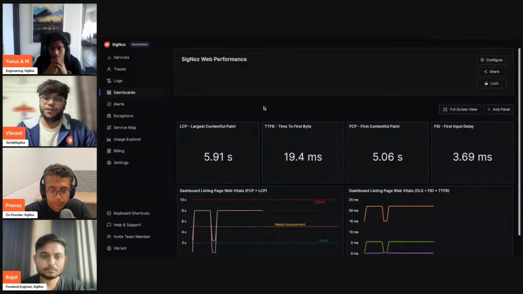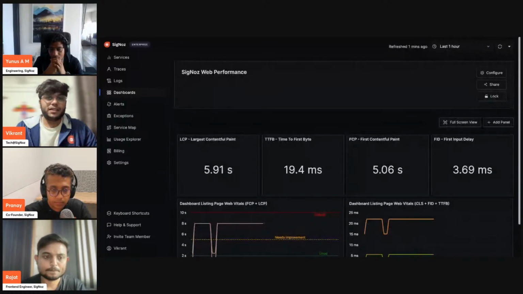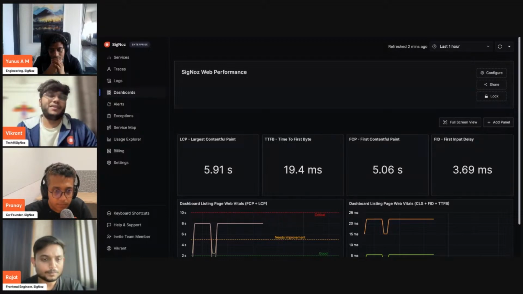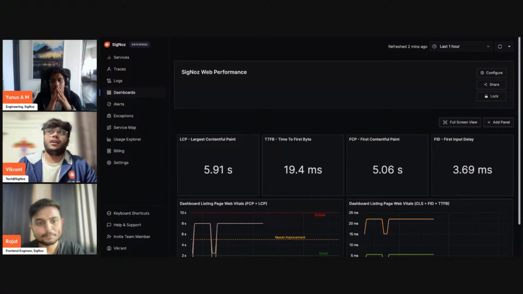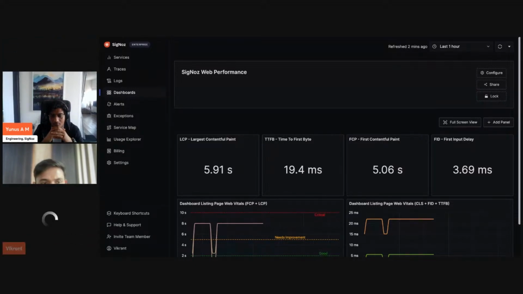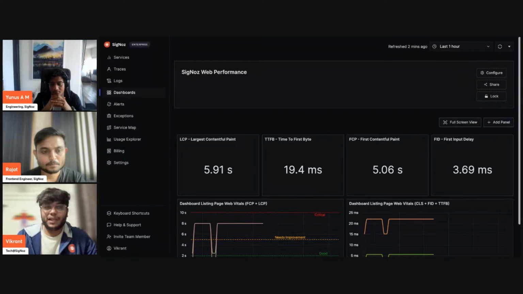Coming to the first input delay. The performance of your web page is measured in three terms: how well we handle the loading states, how good the visual stability is, and how good the interactivity is. Loading states are handled by largest contentful paint and first contentful paint, and second is interactivity, how interactive your web page is. Let's say a web page loaded and your largest element loaded. Your main JavaScript thread might be blocked by 100 other things happening in your application, like 20 API calls going on or some tables being rendered. That makes your main thread unusable.